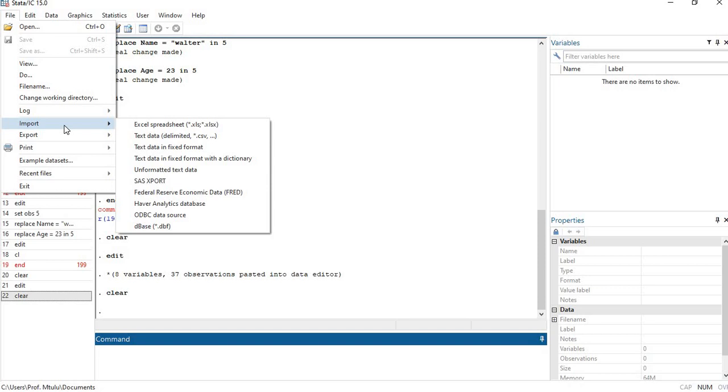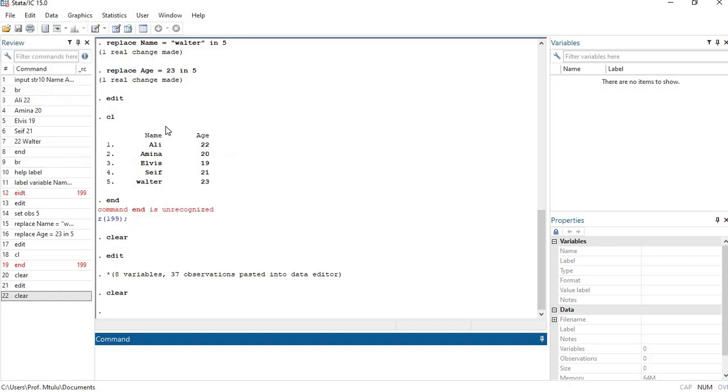From here you have all those choices of data sets that you can import in STATA. You can see we have Excel, the text data, that is the delimited or the CSV file, and other formats like SAS and all that. But we want to import an Excel spreadsheet.